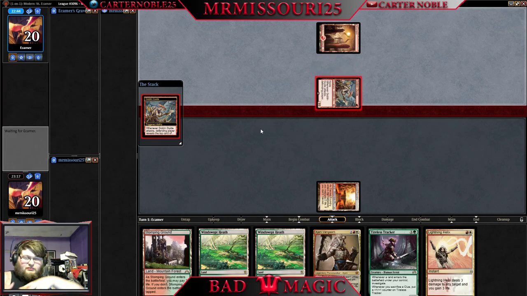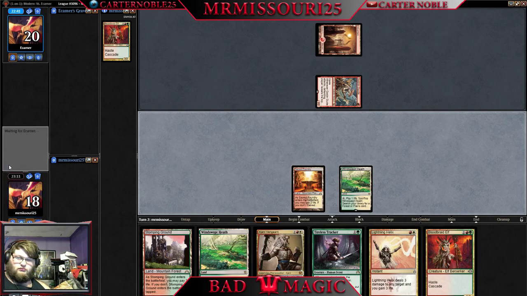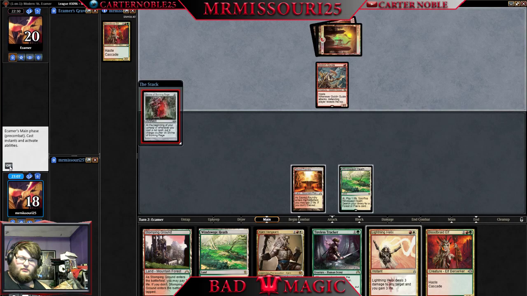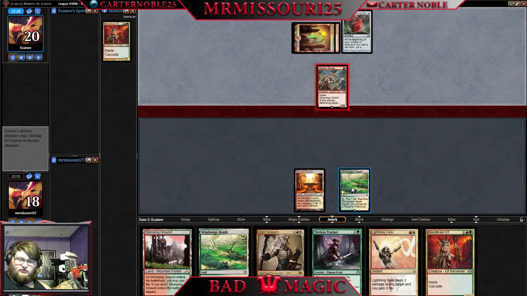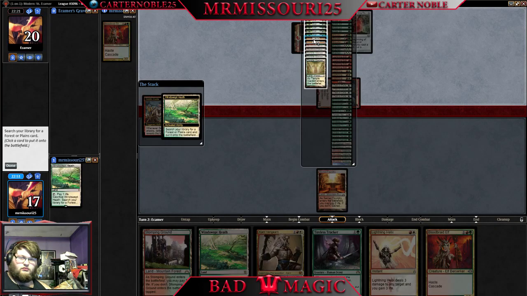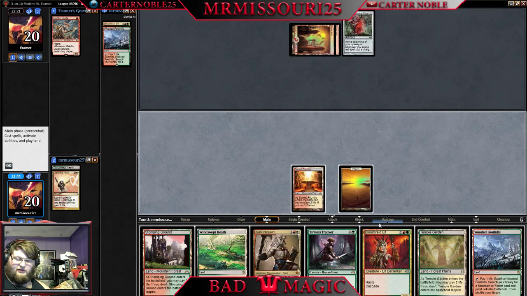Come on, Goblin Guy, be kind to us. Bloodbraid Elf. Shrine of Burning Rage. I've never seen that art. That's really cool having Karn in there. And I'm going to fetch a basic Plains so I can Helix this. Thanks, Goblin Guy. You're so kind.